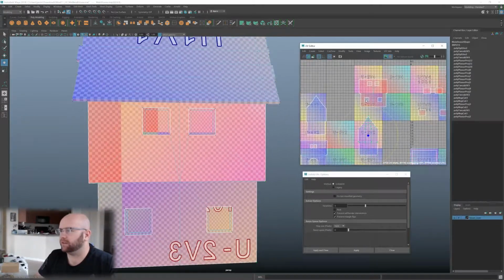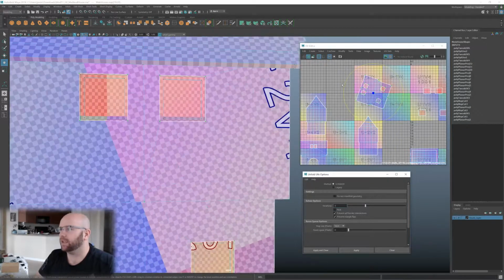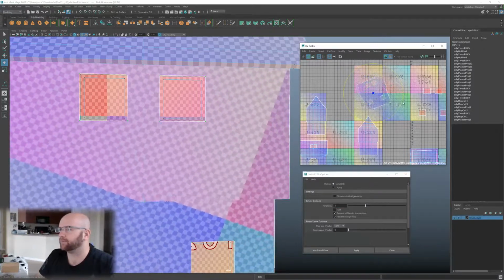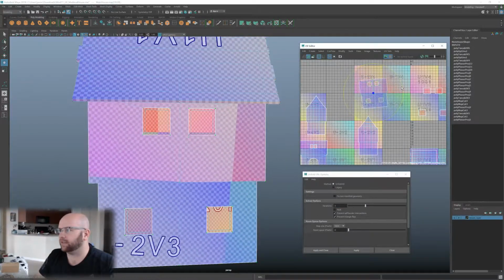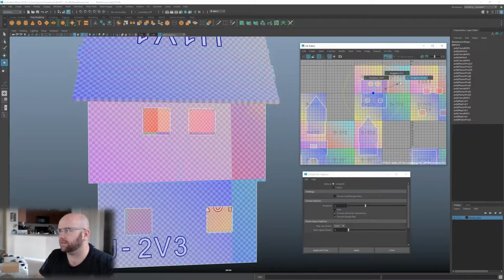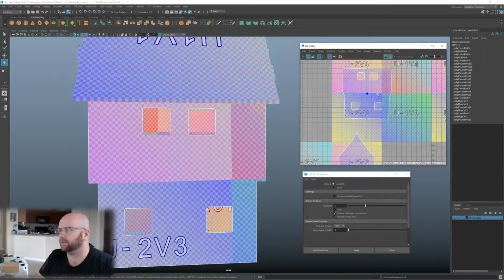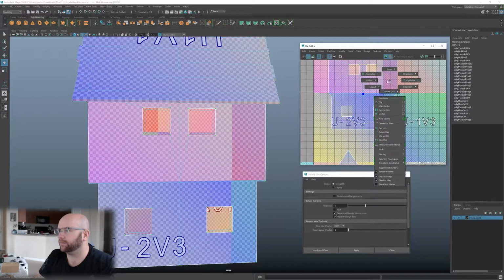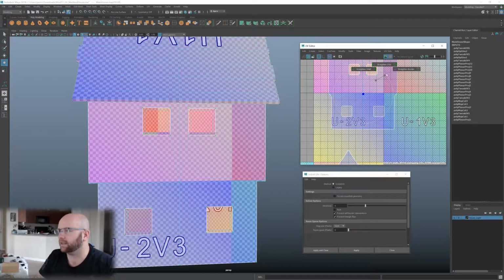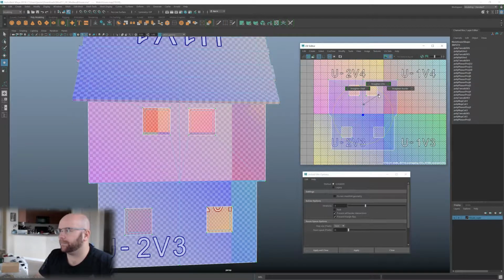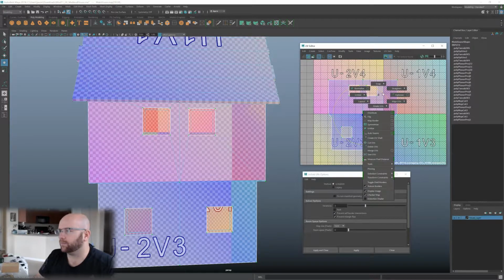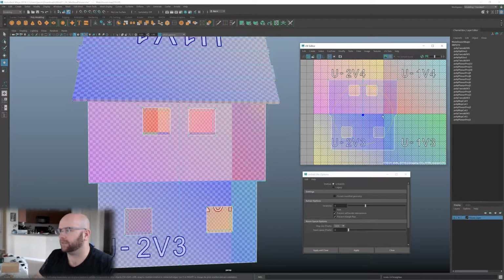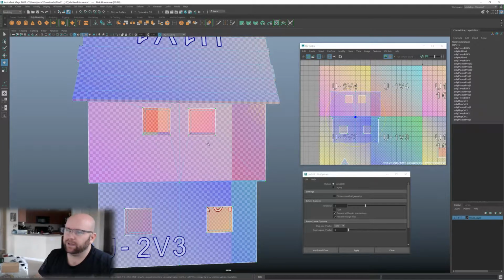What else? What other shells do we need? Okay, this shell needs to be unfolded, so grab the shell, apply, unfold. And once again, it orients it funny, but again, I can just rotate it, and then apparently I can just straighten shell. Oh, nope, that one didn't work. So Maya is, I guess, still pretty lame. Let's try that again. Give it one more try. Nope. Okay. I don't know. Straighten UVs? Nope, that's not good. All right, I give up.